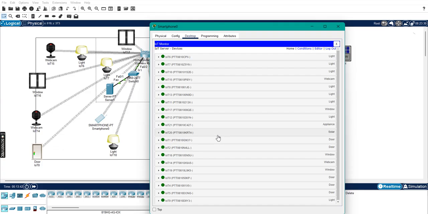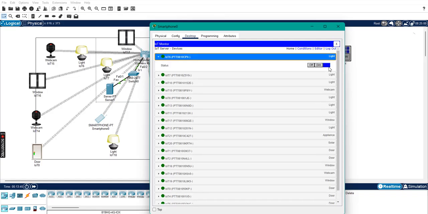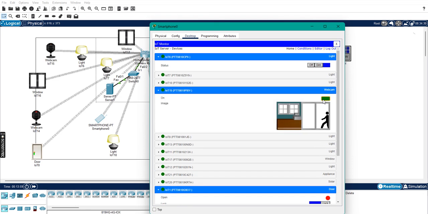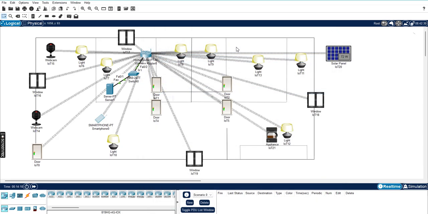And from this interface, it is possible to turn lights off, check the status of doors and windows like this, open, unlock, like this. And you can monitor surveillance cameras like this. You can control other connected smart devices. So this demonstrates how IoT technology allows remote monitoring and control of the smart home system.